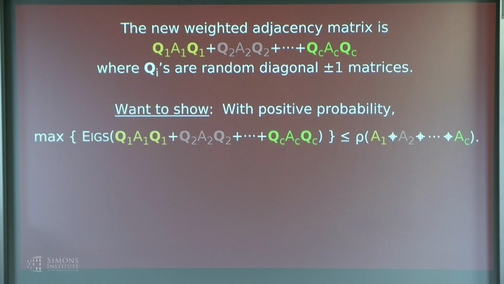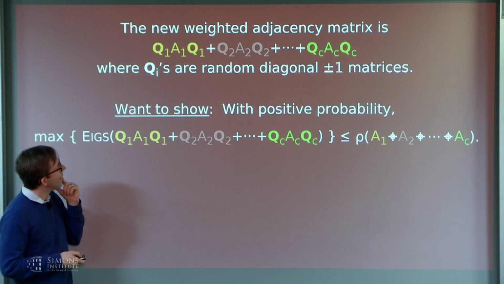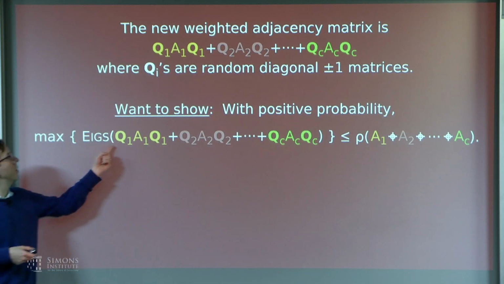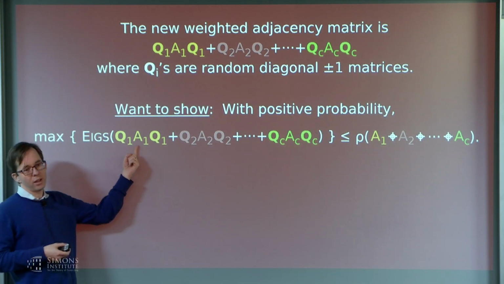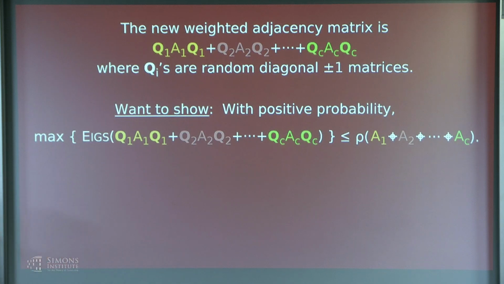We want to show that with high probability, or at least non-zero probability, the maximum eigenvalue is bounded by the spectral radius of the infinite graph, this infinite additive product graph. And as I mentioned earlier, we're going to do this without actually knowing what this number is. Just another small comment related to the finite free convolution stuff. This distribution on Q is not unitarily invariant. If these were random unitaries, then the result would only depend on the eigenvalues of A, but it's not. This operation really depends on the whole matrix of A's.